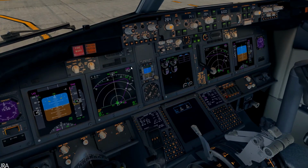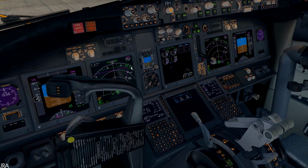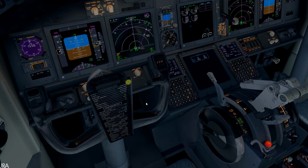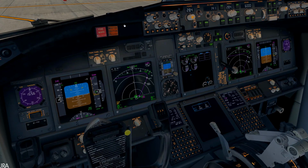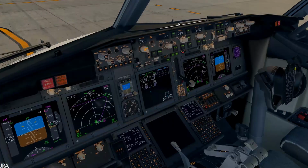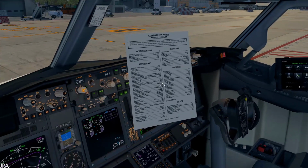Full down, full up, neutral, full left, full right, neutral, and rudder left, rudder right, neutral. Excellent. Flaps 5 green light set. Recall is checked and all clear. That light is off. Let's get the full taxi checklist.